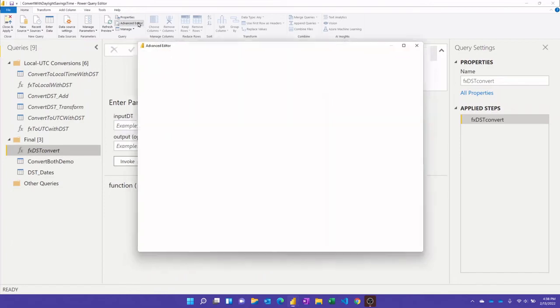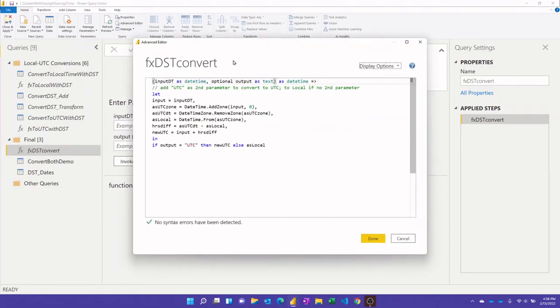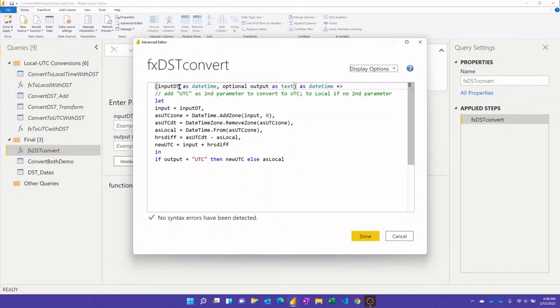But this one, if I open the advanced editor, it basically has both of those parts, where you can input a column as a date time, and then you can optionally specify what you want the output to be. And basically this is set up so that if you put UTC, the text UTC, as an input, then it'll convert from local to UTC. Otherwise, it'll assume that you have a UTC and you want to convert to local. So if you leave that empty, it'll convert to local. And basically, it has the same steps in here. They're a little bit consolidated, but then the output is key here, so that if this second parameter is provided and it's the text UTC, then it returns this variable, which is the one I just showed you. Otherwise, it returns the original one.